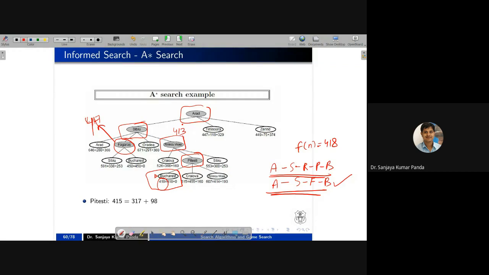ASFB is better, right? Because there are fewer intermediate nodes. But cost wise, if you see, the cost is coming as 450, right? What does it show? It shows that in the A star search case, if you choose both h of n and g of n in order to determine f of n, whatever path you choose is the optimal path. You will not get a better path than 418, this particular path. This is not a better path, right? Even if it has fewer nodes, this path is not good, but this path is the better path, right?